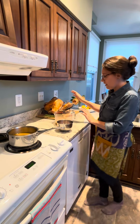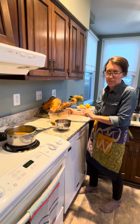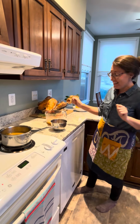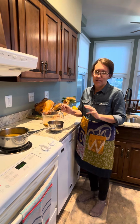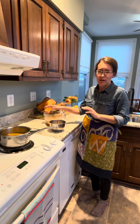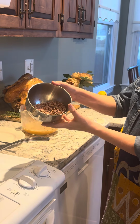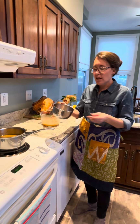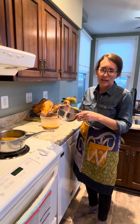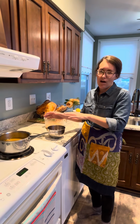And then I poured in 1 cup of the broth from cooking the giblets. That was actually the first step I forgot to mention. I cooked the heart, liver, gizzard, and neck in some broth, just boiling it for about 40 minutes. And I've diced up that organ meat mixture right here, cut off any gristle or pieces of connective tissue from the heart and the gizzard, and chopped it up really fine. And I've saved my neck. I'm going to use that later for making turkey broth.